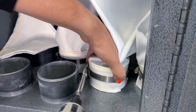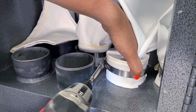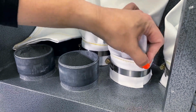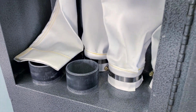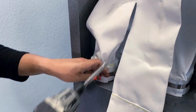What's key is keeping your tool close to you so you can hold it in place and tighten it down. So that looks better, and you can see that it's nice and clean on this side and folded nice and tight. All right, so we have a few more to go, and we are done changing out our bags.